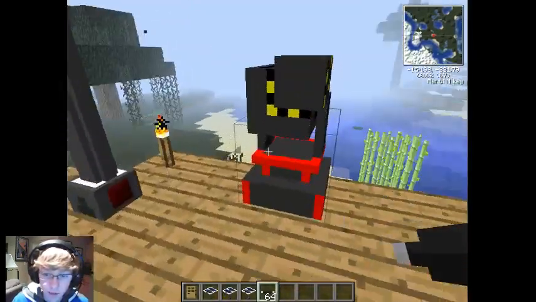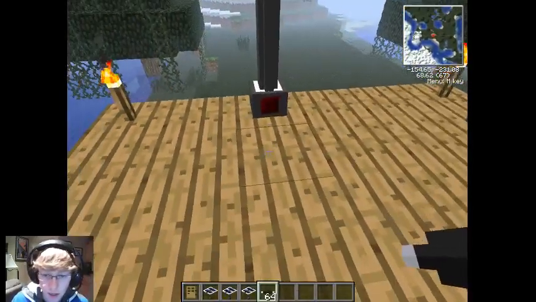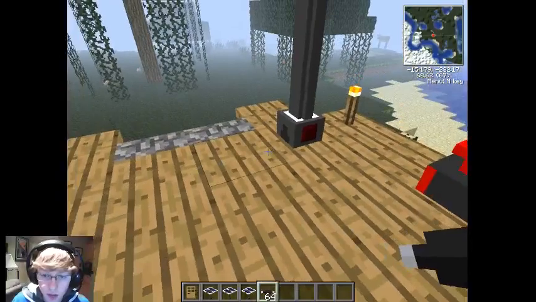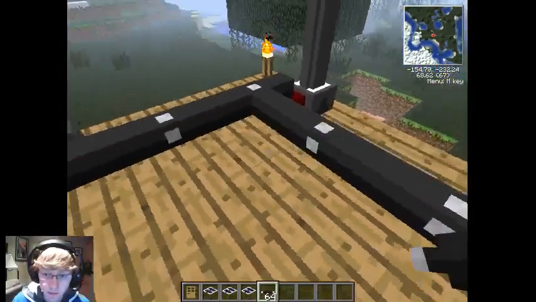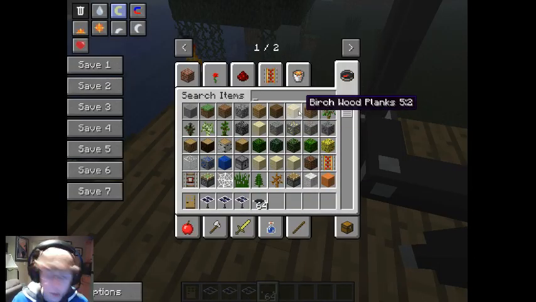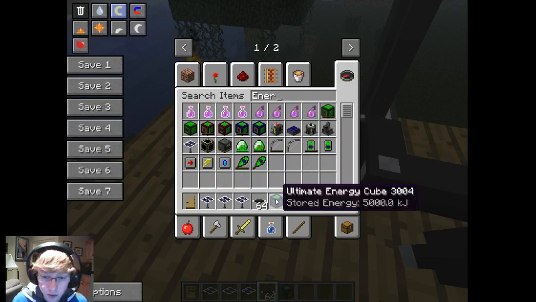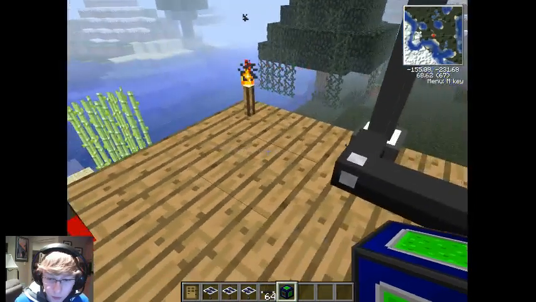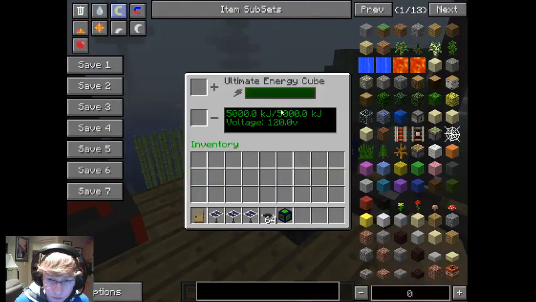Now, on a lot of items in the game, the red spot right here, see, it's not over here, is the output. So we're just going to connect all these up to the output, and I'm going to connect them all together. And then I will put an ultimate energy cube, because they have the most power storage. We're going to put that right here. And green is input, I believe. No, it's not.